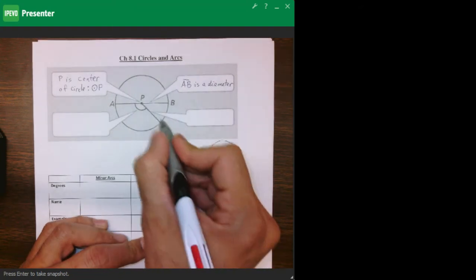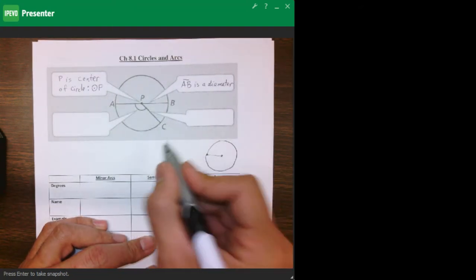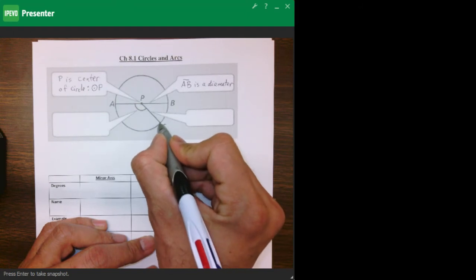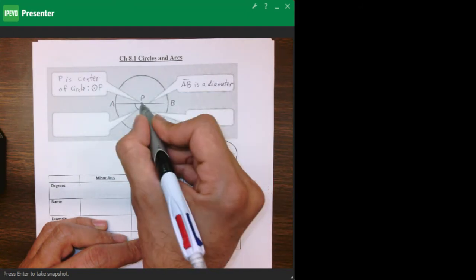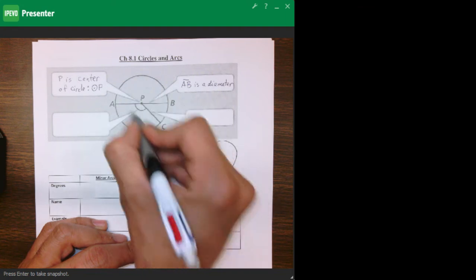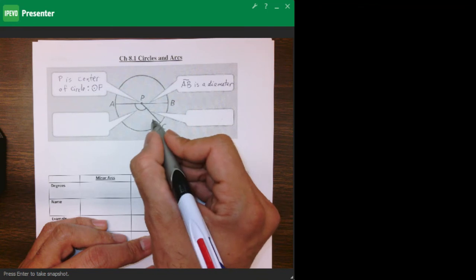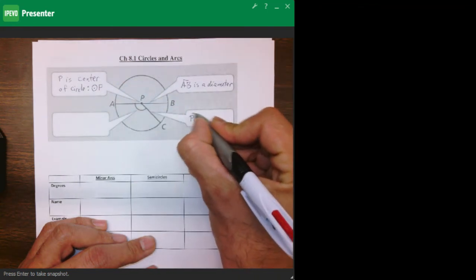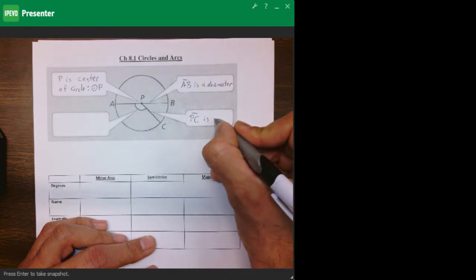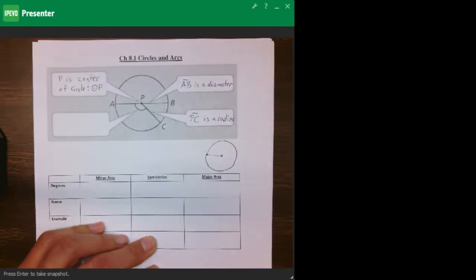And from the center to any one point on the circle, and I talk about on the circle, that's like on the edge of the circle. If I say in the circle, like P is in the circle, any point in here is in the circle. On the circle is on the edge. Anyways, from P to C, that is called a radius. You knew that. You were probably just shouting it real loudly right now.